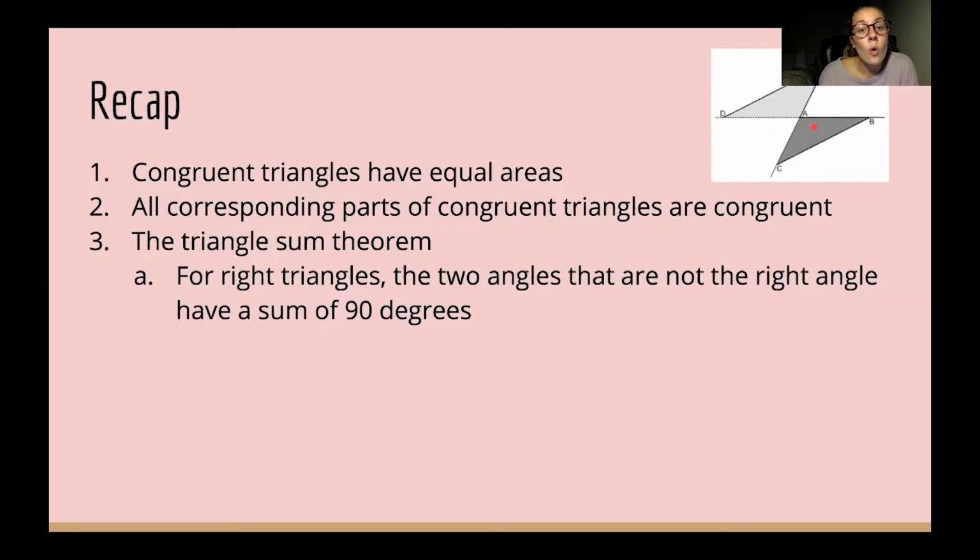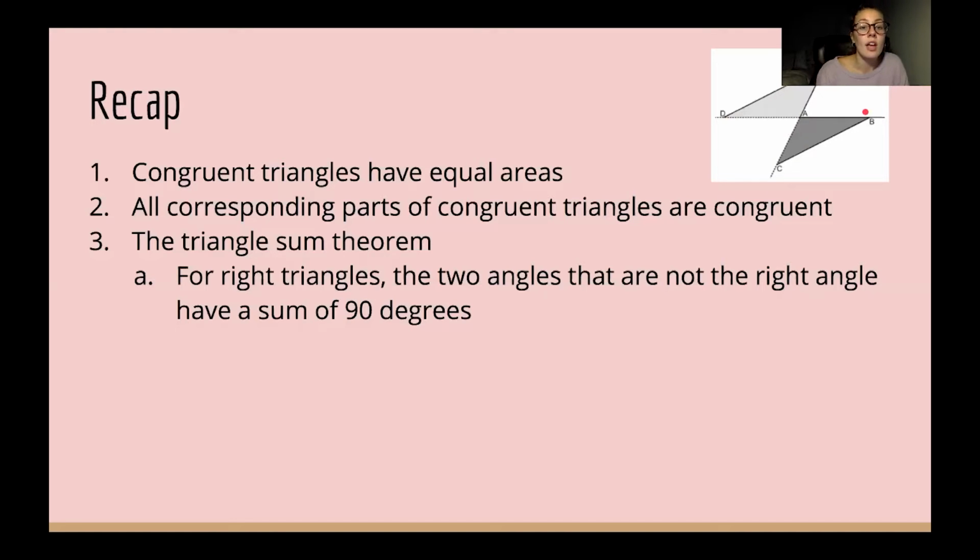Well, this is the same thing as this, so it's going to be equal. And then all corresponding parts of congruent triangles are congruent. Well, like we said, it's basically a mirror image. So this side is equal to this side. This angle right here at A is going to be the same one for the other one on the other side. All of these sides are going to be congruent. So that is also true.